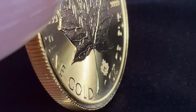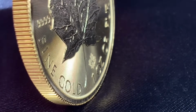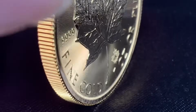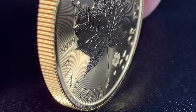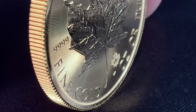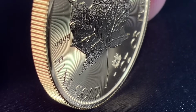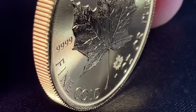And so I think those are some features that make this coin extra special and why it is a part of my portfolio as I accumulate my gold and silver coin collection, and also as a way to hedge and protect myself against economic instability. A gold coin of unmatched quality, technology, and value is something that will last for millennia. And this coin is an example of such quality, why I'm proud to have it in my collection.